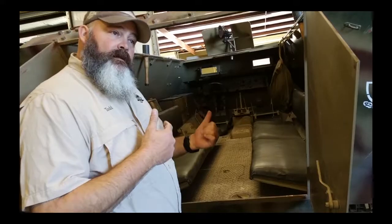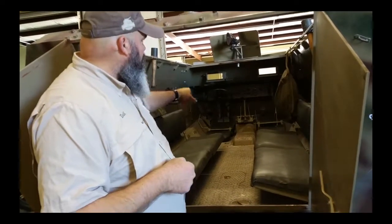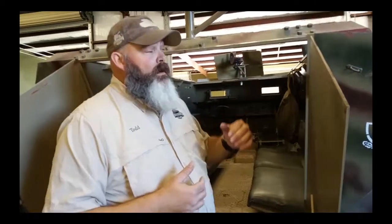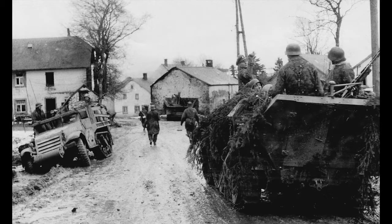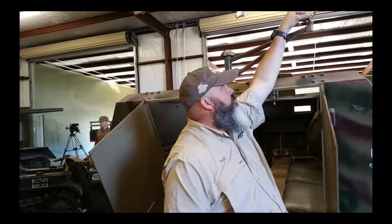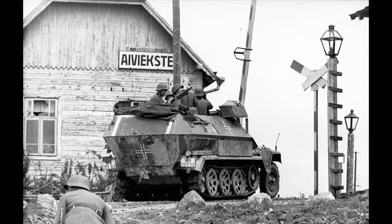There were many times they actually popped up and fought from inside the vehicle because of the armor protection. Also, the machine gun mount up front afforded them a lot more firepower. The back machine gun mount here is the same kind of mount — MG 34 — and it was used a lot of times for the rear. It was angled so you could actually shoot for aircraft protection from above. If you notice, there's no top armor protection, so you were vulnerable from air attacks.